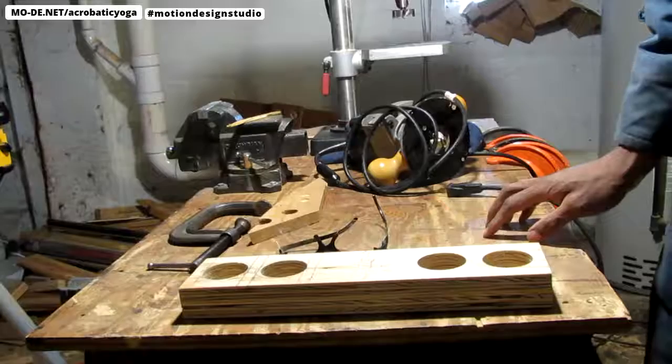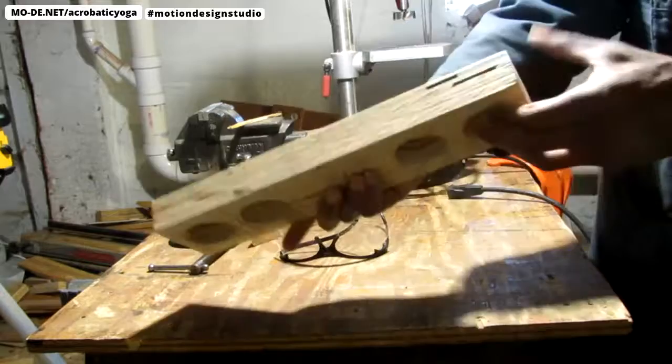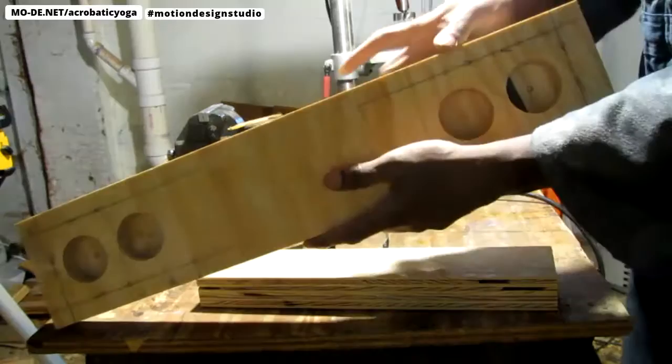All right, so here we have the sides. This is the top. They're all flat now. There's no more protruding bottom or top. All the excess glue has been gone because the router just cut it all away. That's the top. Here's the bottom. All right, bottom's the same thing. It's perfectly flat on all sides.